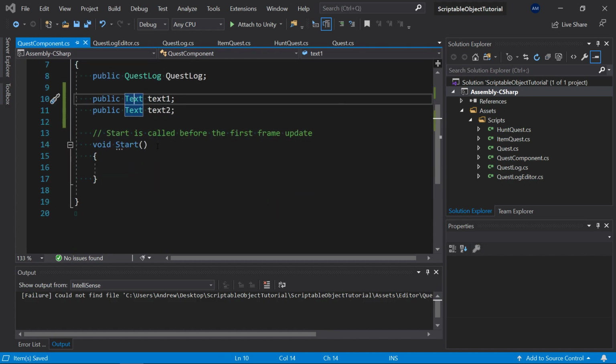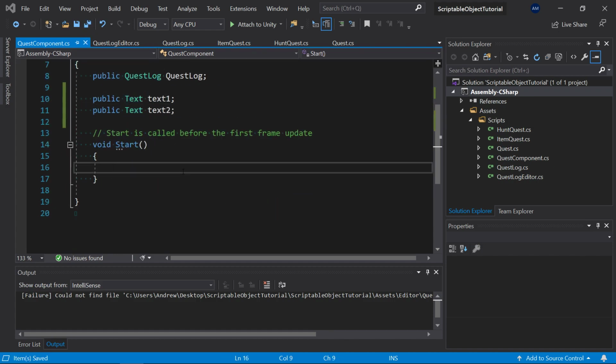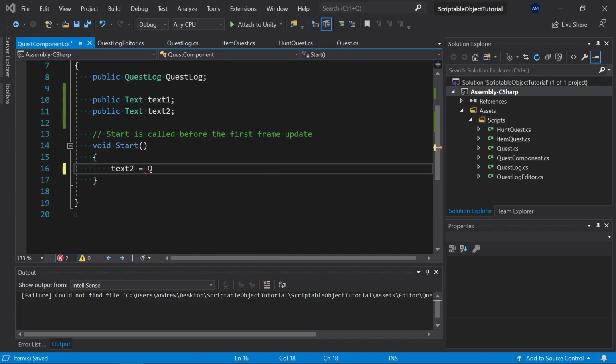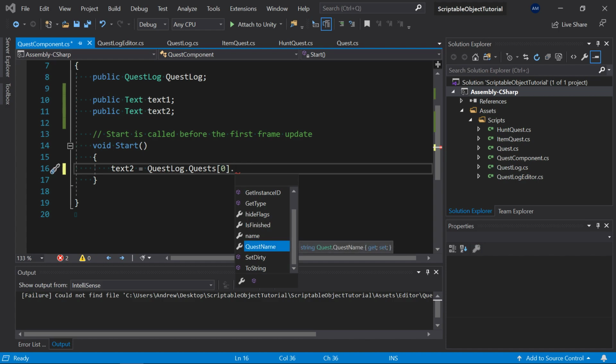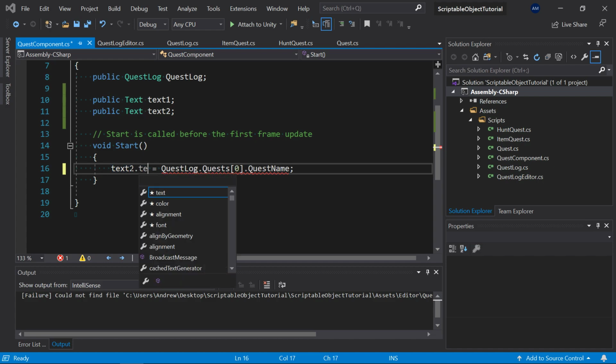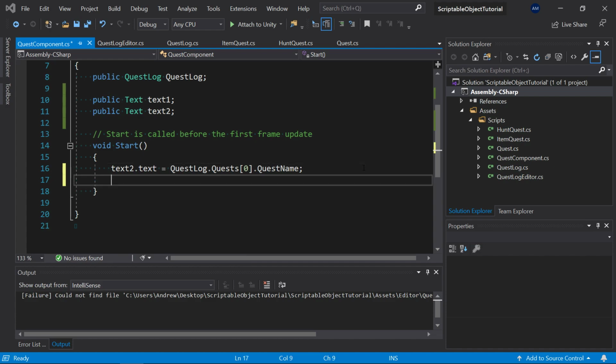So we're going to show you something really neat. Let's do this: we want text2 to equal quest log dot quests, index 0, the very first element in the list. We want to get its name and set it to text2.text.